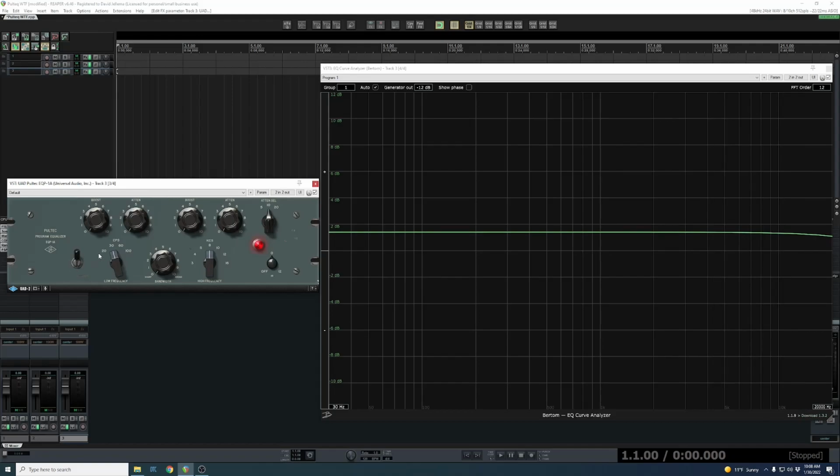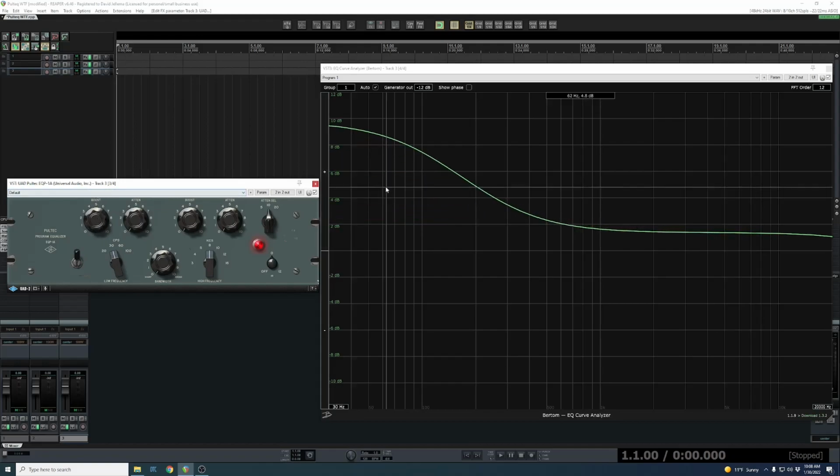Okay. So as you can see, right now I have it set to 30 hertz on the low frequency. And so if I was to boost at 30 hertz, what you notice right away is that taking it up to 5 does not equate to a 5 dB boost. 5 puts me up around 9.5 dB down here at 30 hertz, okay?